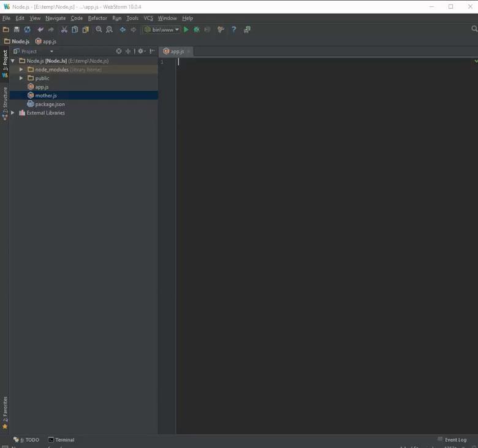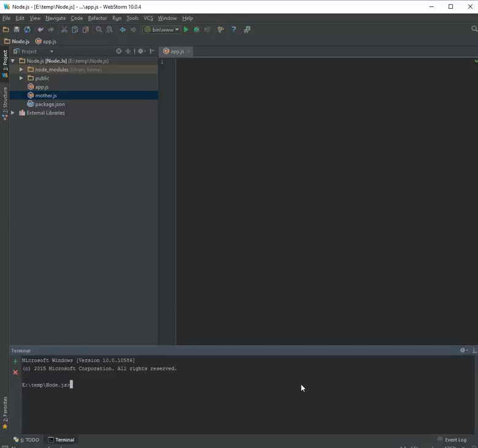Okay, as I'm using WebStorm, I open the terminal with Alt F12, and here I will just need to type npm install http. That's it. For those that are not using WebStorm and are using other editors, first you need to open the terminal or cmd and make sure that when you run this command, you are in the project folder. Okay, so now we have basically whatever we need to code.